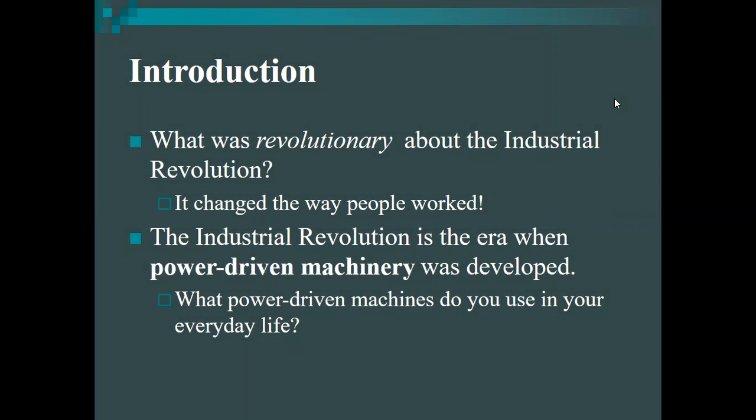So what's revolutionary about this, right? Well, it changed the way that people worked. It changed the way that products were created, used, and how much they cost. If you think about it, you have the era of doing basically everything by hand or by animal, like if you pull the plow on a farm field, usually it would be some sort of draft animal like a mule or an ox or maybe even a horse. And now we're looking at power-driven machinery. It goes through a couple of phases as to how this machinery actually works and what it's powered by.